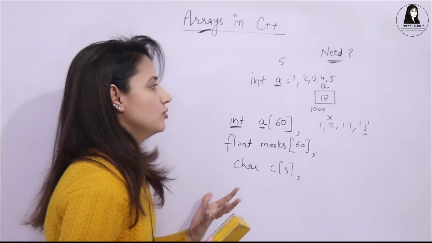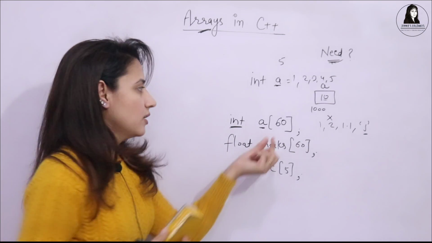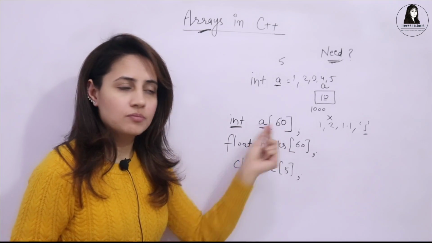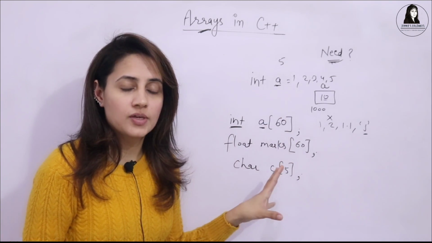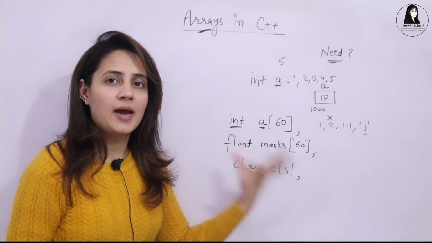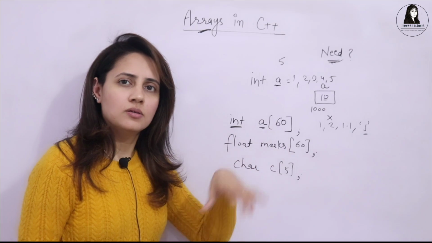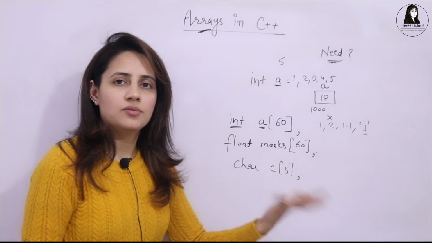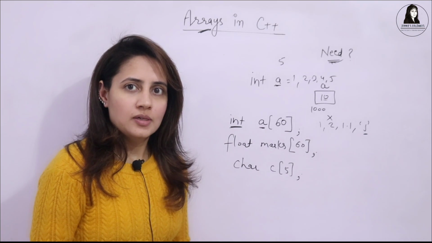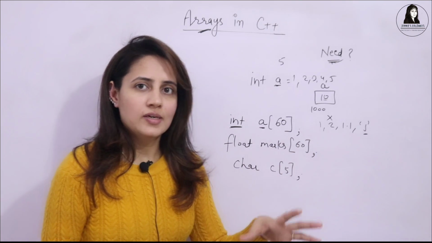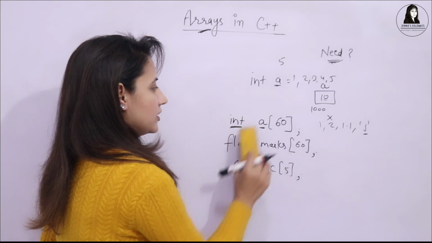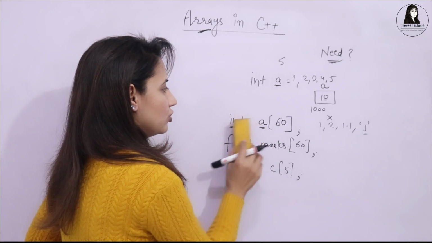So these are some characteristics of an array, and arrays are of fixed size. Once you have fixed this size in your program, during runtime you cannot change it. If you want to change it, get back to your program, edit it, change the size here, then recompile it and run it. Dynamic arrays are also possible. That is also a concept we'll discuss later. And one array can store the same type of elements.